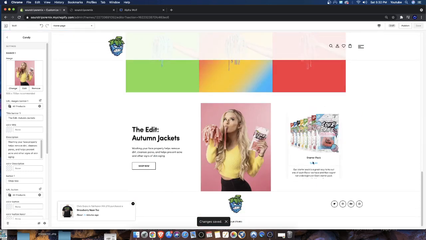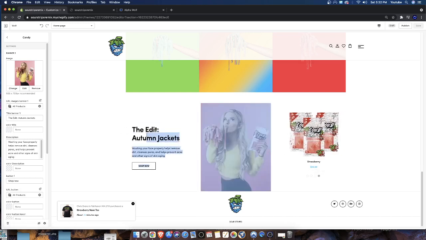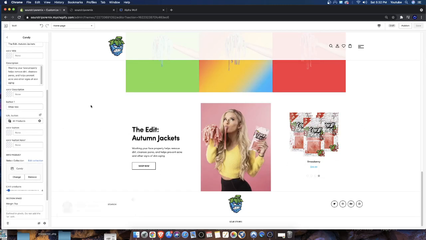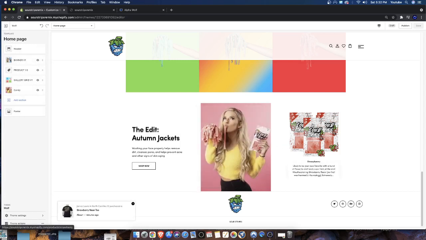Now, in this case, it's not actually a grid. It's a slider followed by an image, followed by some text, and a Shop Now button. Okay, so this is just another view that this theme offers. You want to go ahead and take a look at what your theme offers. And something like this could be a huge change in your business. I'll give you an example.